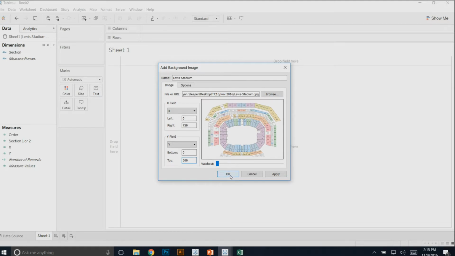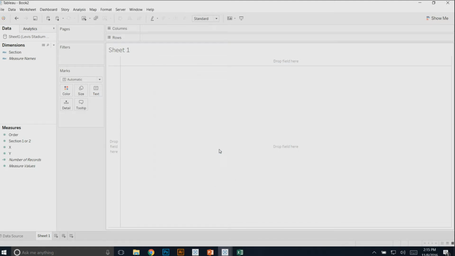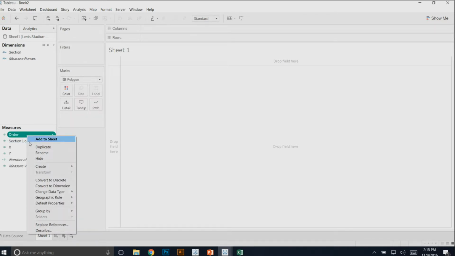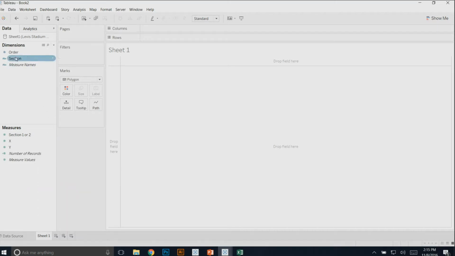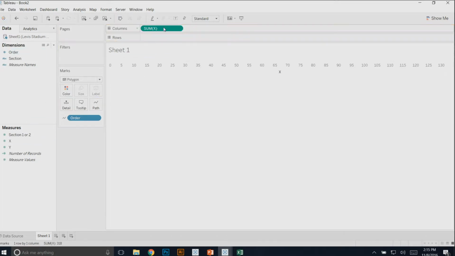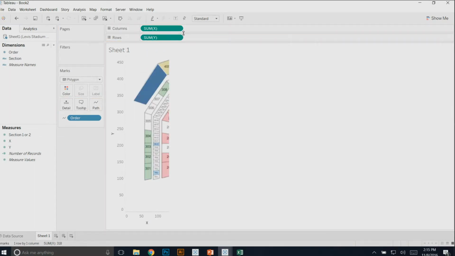Okay. Hit OK. Hit OK. With polygon maps, you switch the mark type to polygon. And that should be a dimension. And then I'm going to put order on path. And X goes on X, and Y goes on rows.